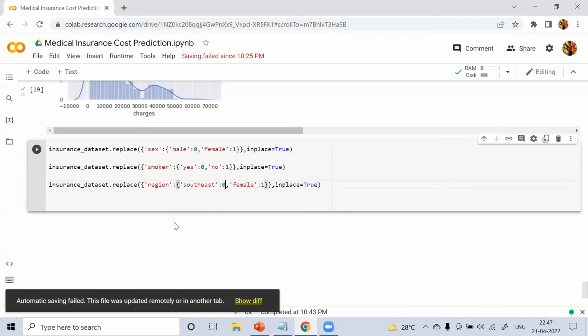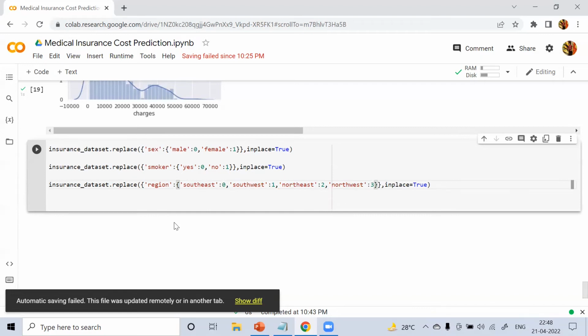Southeast we will assign as 0, then southwest we'll assign as 1, northeast we'll assign as 2, and northwest we'll assign as 3.